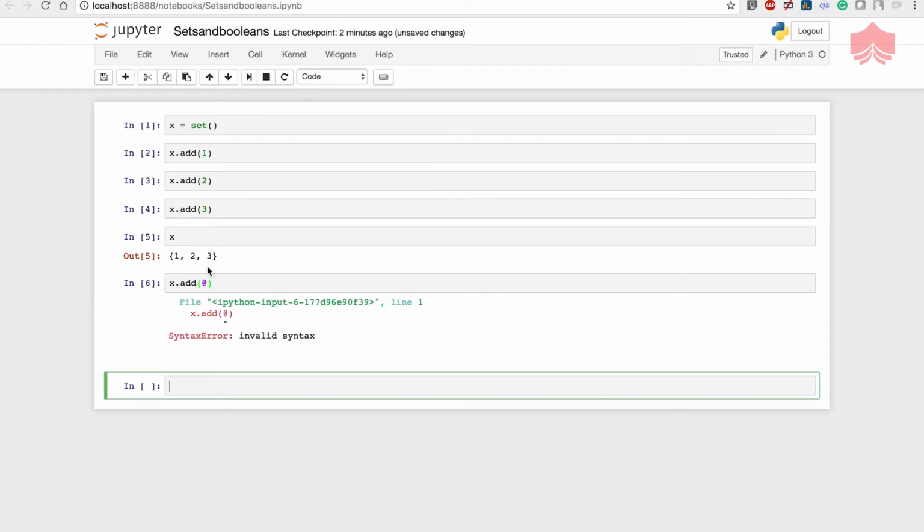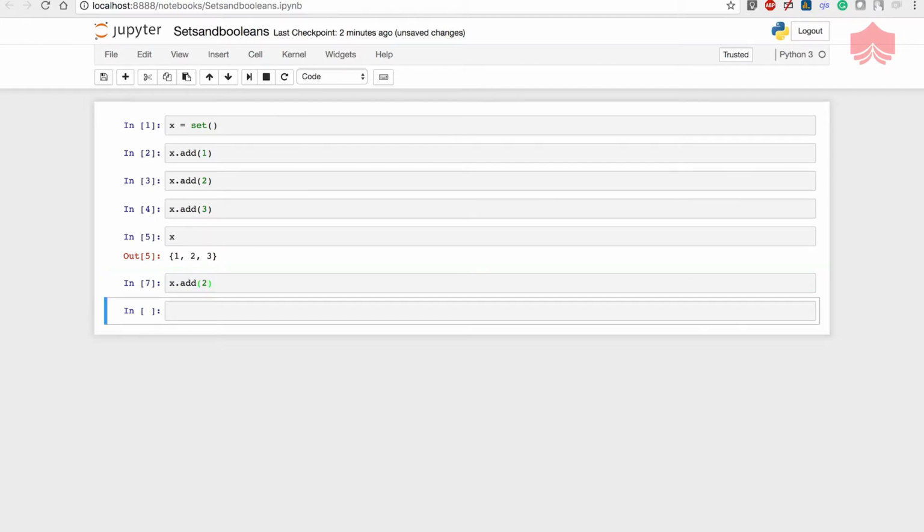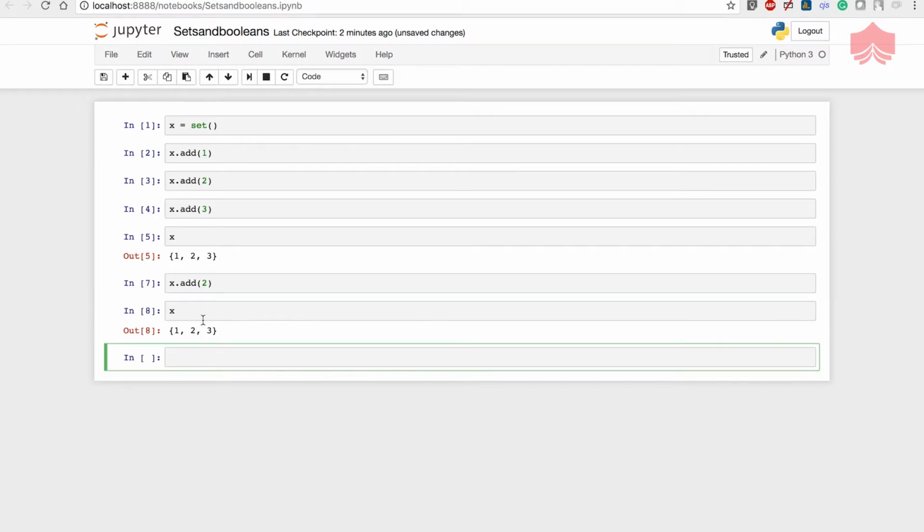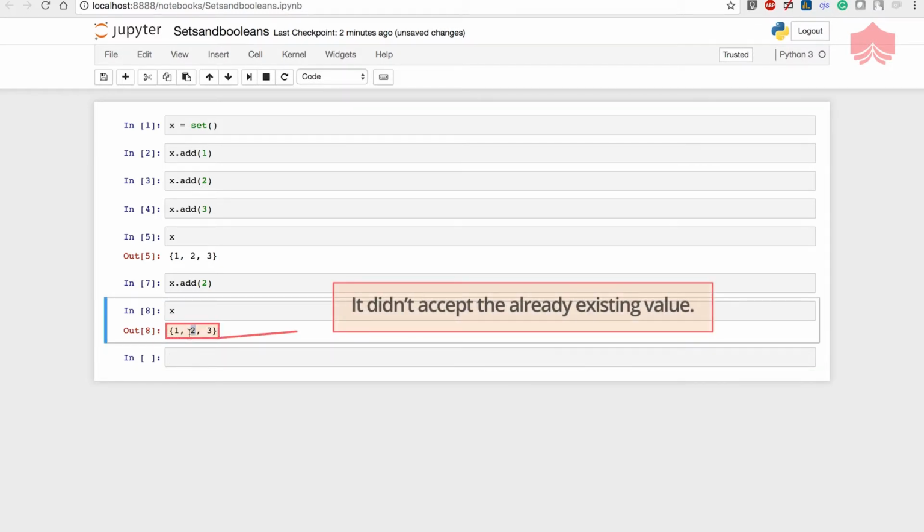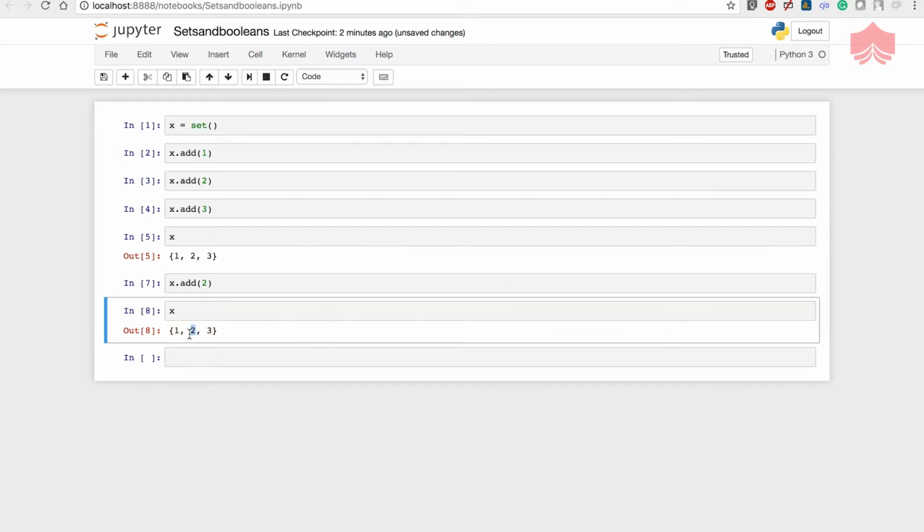Oops, that's my typo. Okay, and let's print, and look at that, it has not accepted the same value on top of what was already existing. It has tried to maintain that uniqueness. It does not place another 2 there, and we can take a list with multiple repeated elements to get a set of unique elements. Let's try it: I'll create a list and see if I can convert it.